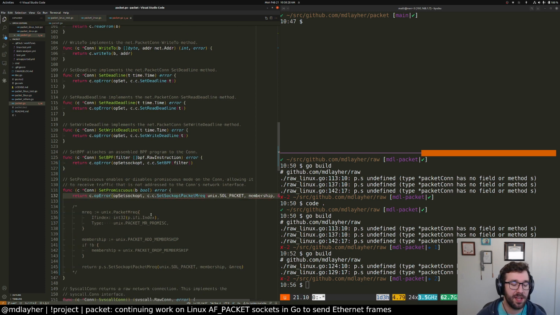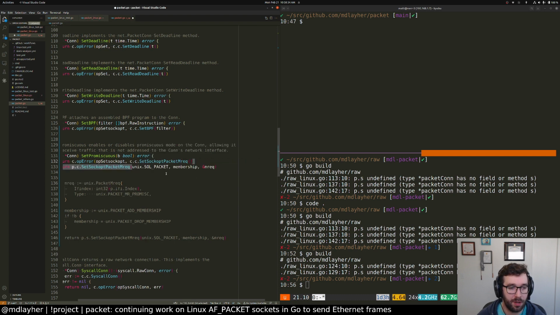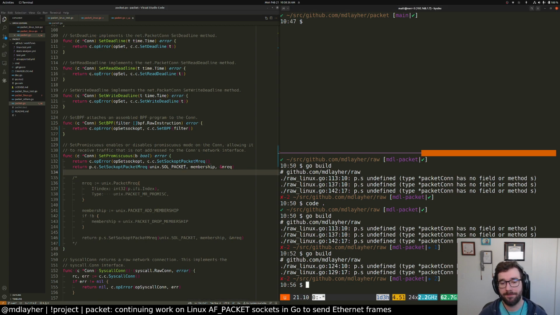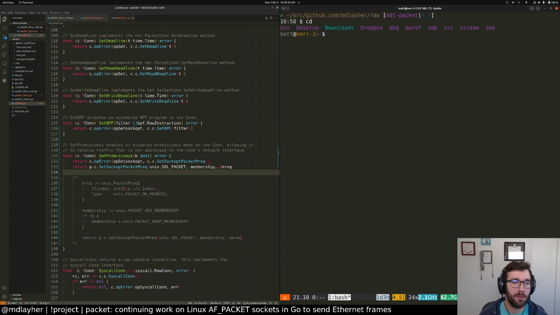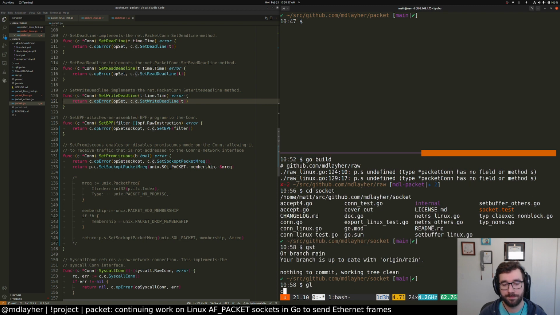So again, the advantage of using this underlying library is that socket.Conn has no field or method. All right. I think probably what makes the most sense actually is to try and get 2 different things going here. Do I want 2 VS Code windows? Well, first of all, let's close this one. We don't need that anymore. So the packet library. Let's go back to the socket library for now.